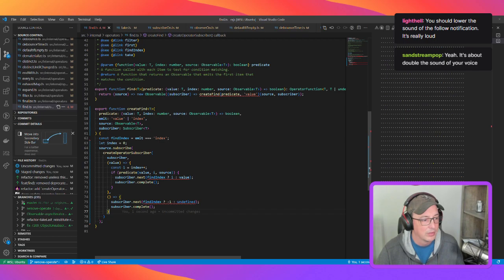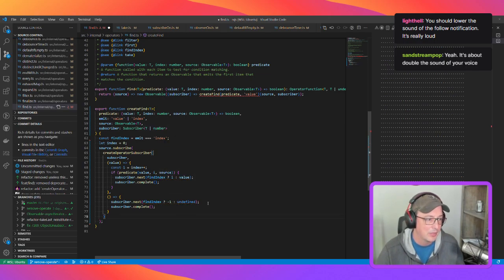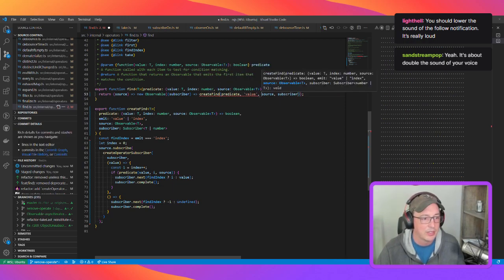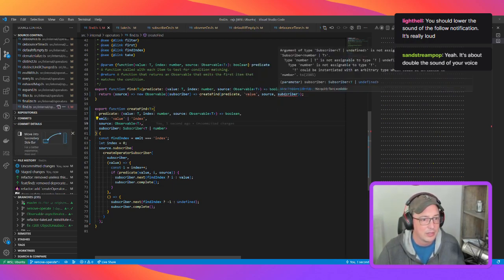All right, so got in there, and this is upset because this is saying it's either number or t. I see. Well, this is an internal implementation thing. I can say subscriber or number to make it happy because it's going to depend on what type of thing it's doing based off of this string. It's all kind of gross. I might refactor this even more, but now in theory, all I need to do is that. It's a little upset that this is a subscriber of t or undefined.